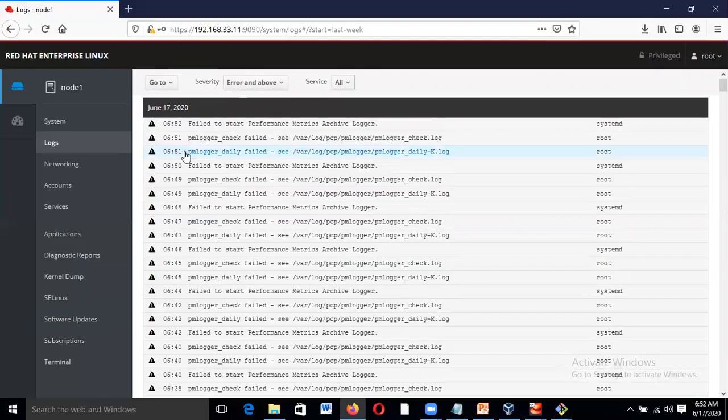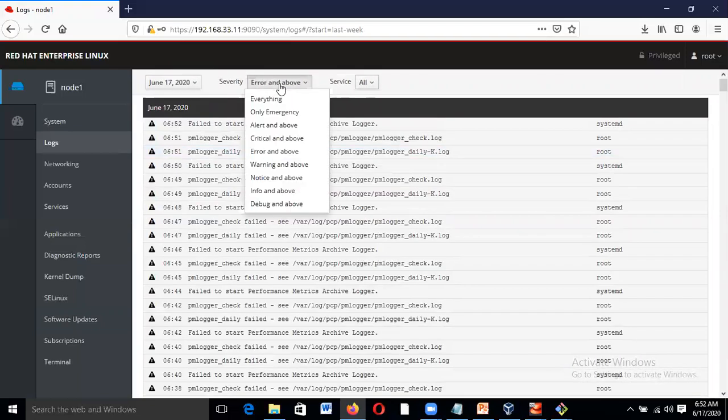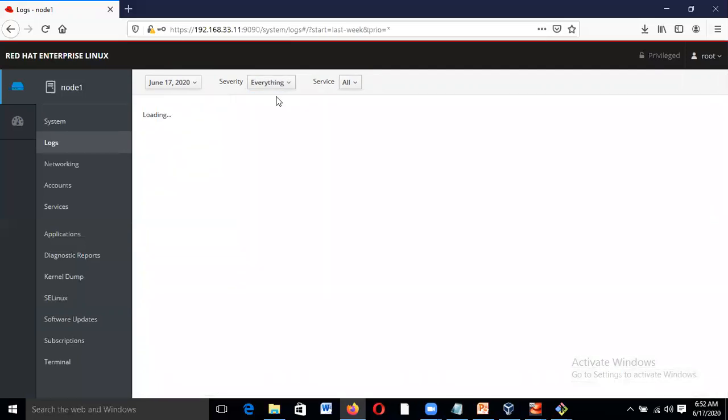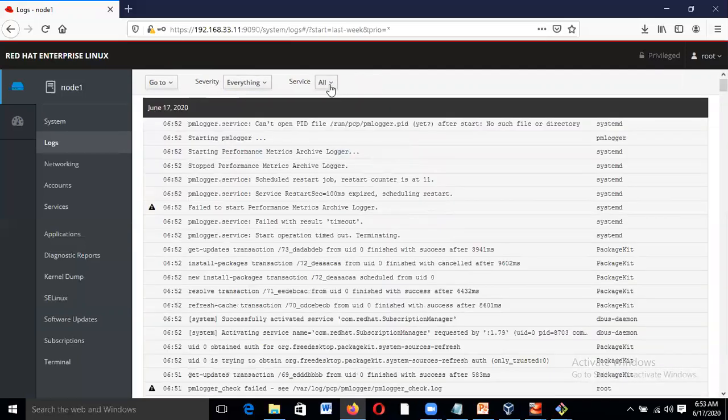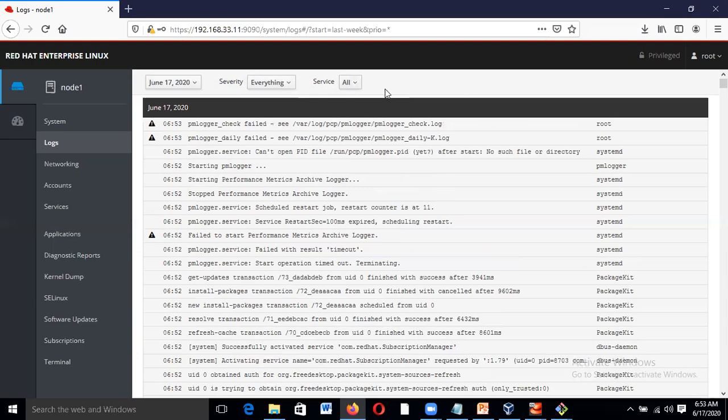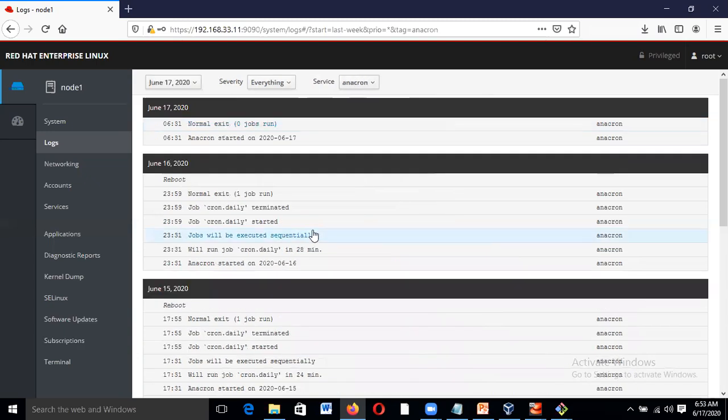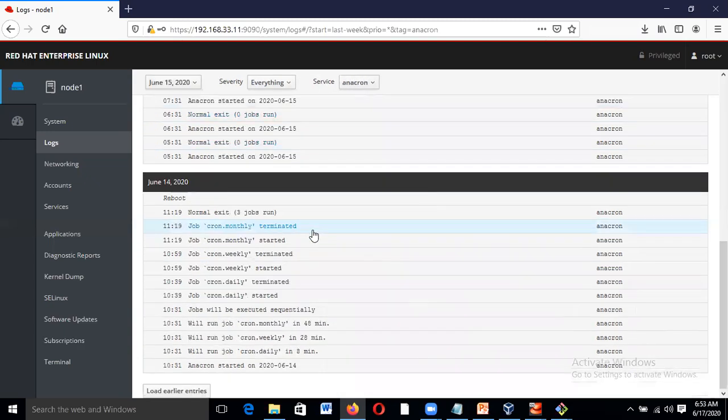I want everything, but for services, I'm changing the services here. I want root level. It will give you all the information about what exactly happened on previous dates, everything.